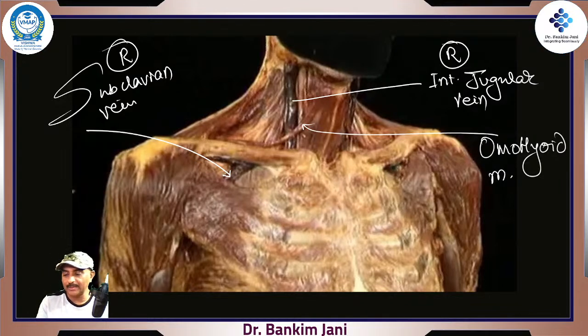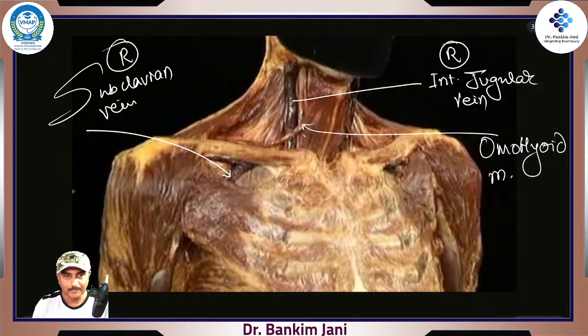Say internal jugular on both the sides, right? On both the sides. We'll be watching it on the opposite side also, right? So that's why this is right internal jugular. There would be, say this is internal jugular, there would be external jugular vein also, but external jugular is a smaller one. Again, it would be landing over here only.